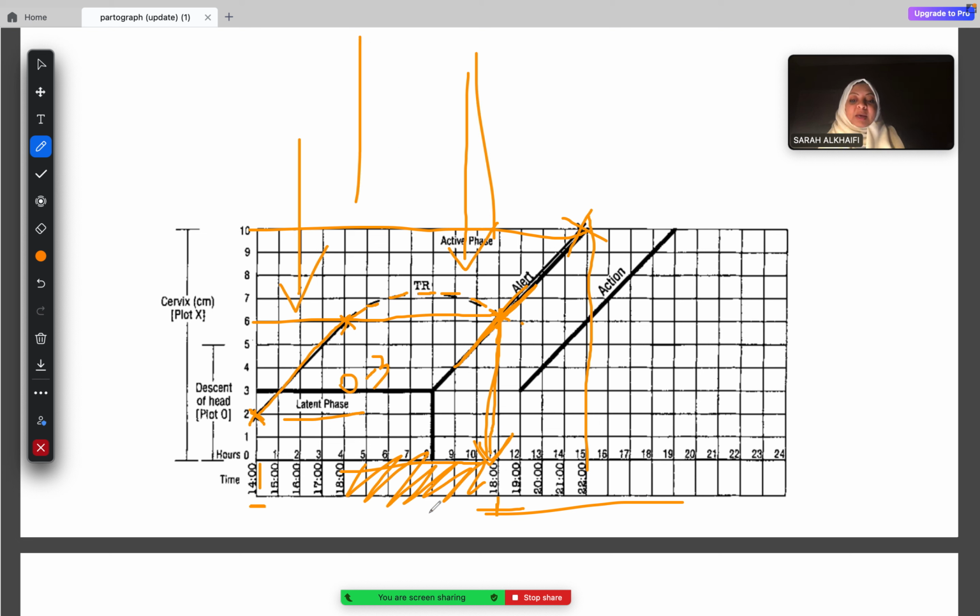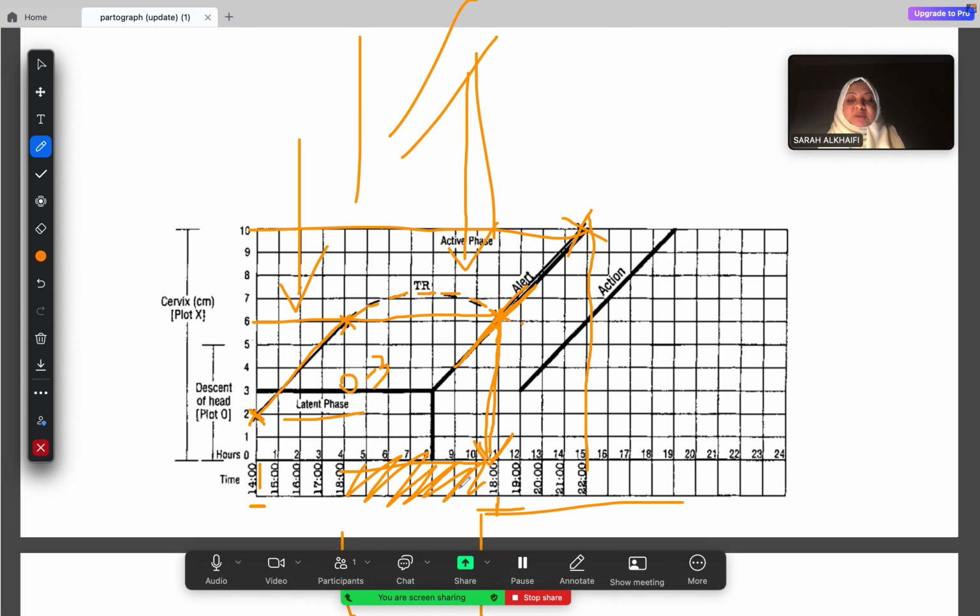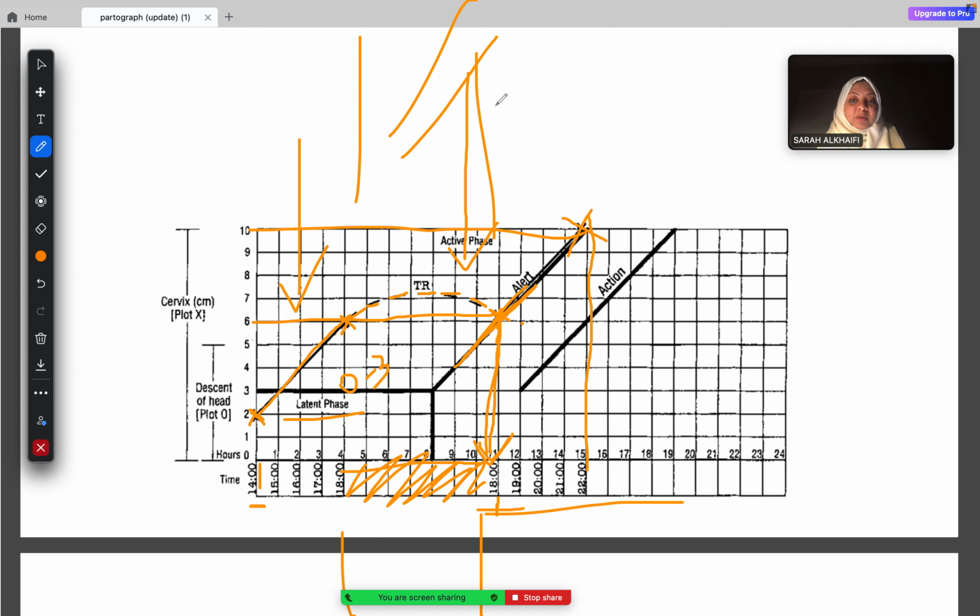Everything below and after this area, we will not have any reading. No vital signs, no fetal heart rate, nothing in all this area, because it's a transitioning area, and you have to move all your readings all the way to this area.